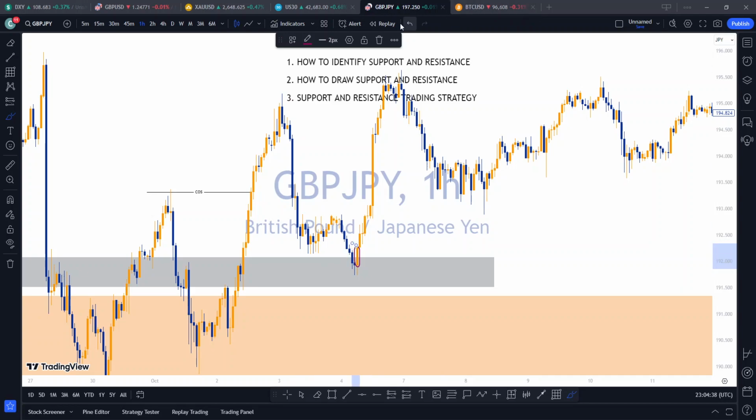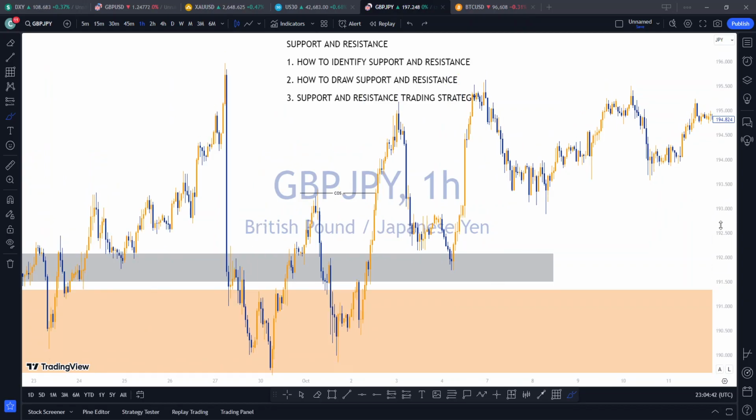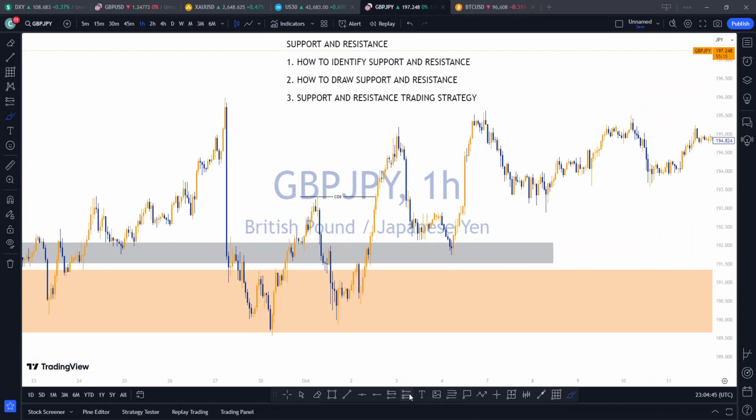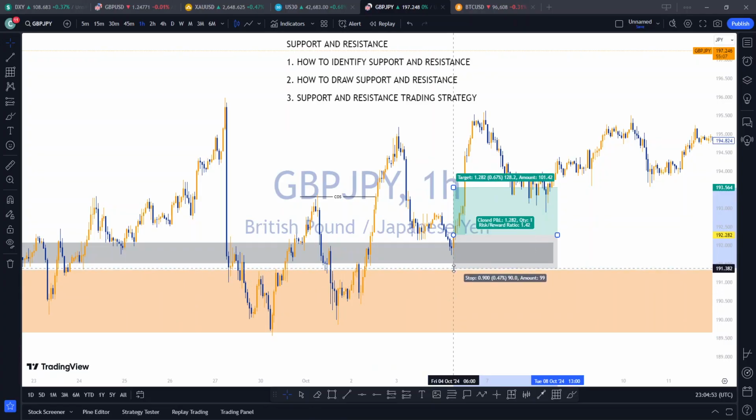That's my confluence to take the trade. So that's my third confluence to take the trade, right? So I would have taken my trade here. Then you put your stop loss below the previous low, which is here. This is the previous low right here. Just below it a little bit.